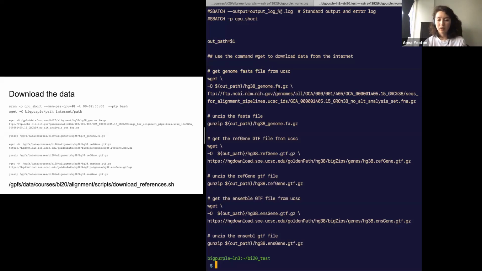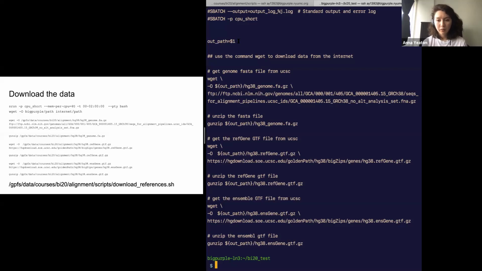You can put 2 paths as input into this code. And instead of just out path equals $1, you're going to have out path 1 equals $1, and out path 2 equals $2.